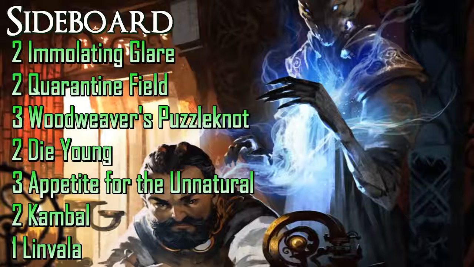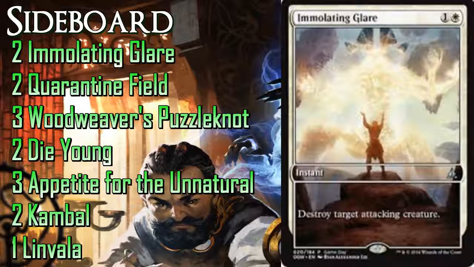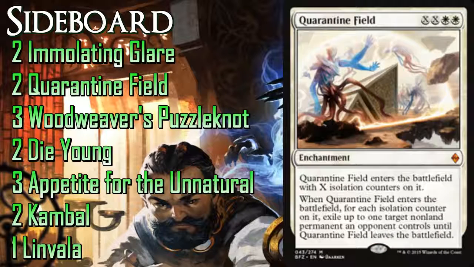A lot of this is fairly self-explanatory, and I'd like to be covered a little bit more against control decks, but mostly we're trying to get rid of aggro in the early game. You know, we've got Immolating Glare against small creatures and Smuggler's Copter. Quarantine Field is in there against control, but also works against aggro. It's mostly in there, though, against planeswalkers like Gideon, Liliana, and the like.